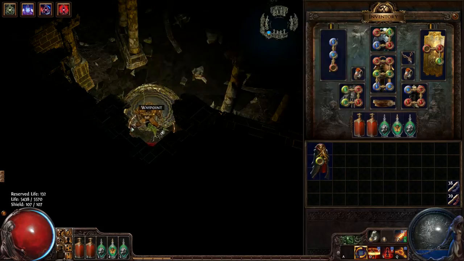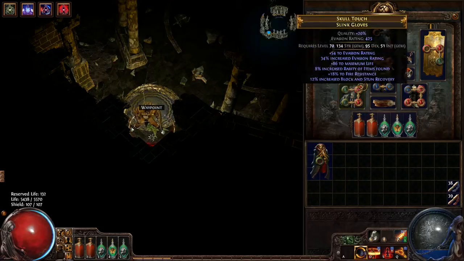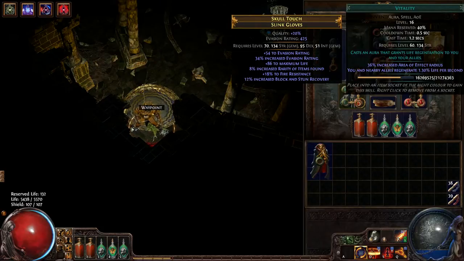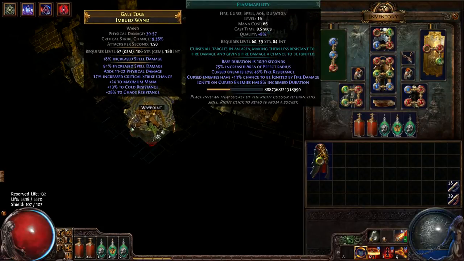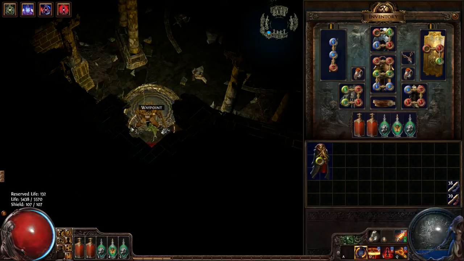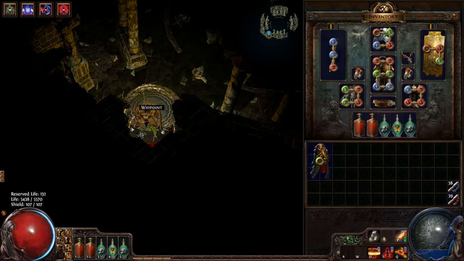So yeah, you're going to put Determination on your mana, you're going to put Purity on your mana, you're going to switch your gem over to here, and put Vitality on your mana, and you're going to put this on the Flammability because Flammability is going to go to your mana. You don't have much mana, so you want to be able to use as much as you can on there.